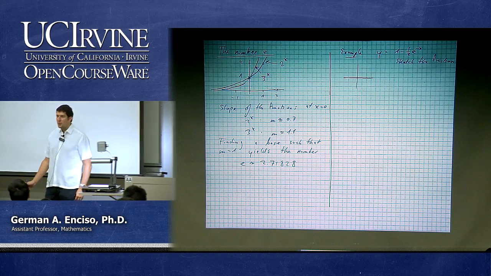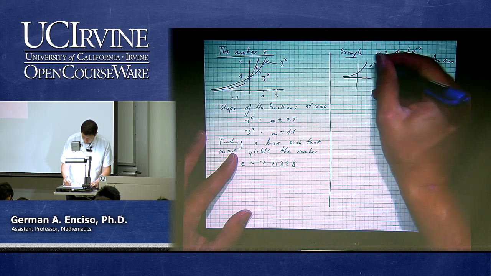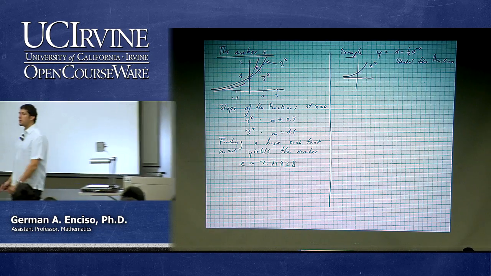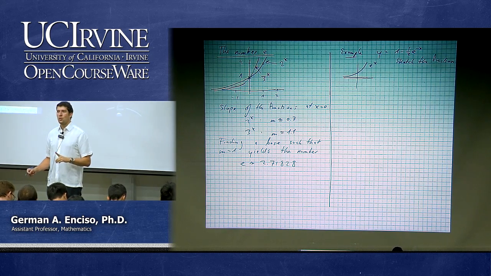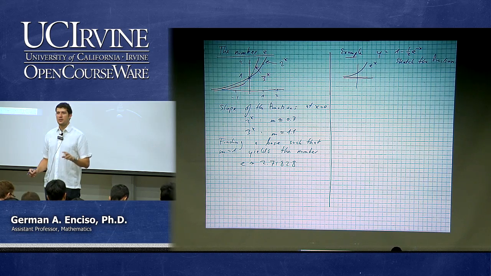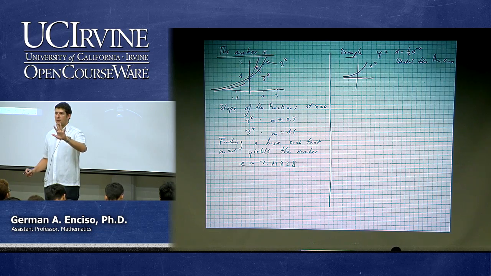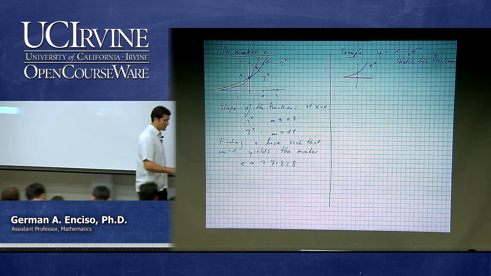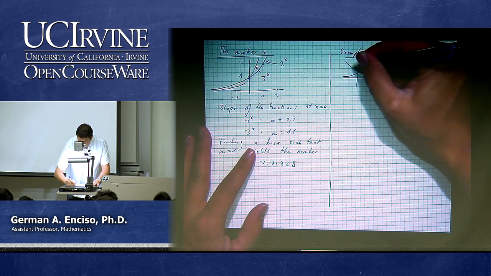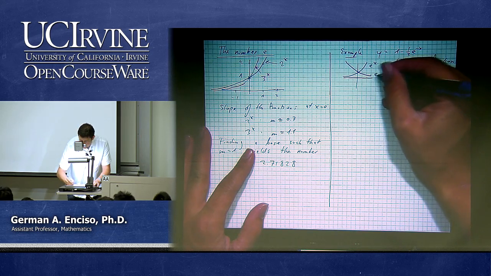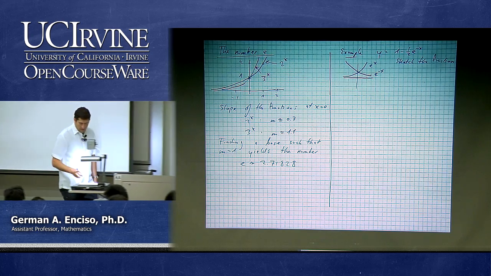Okay, so I would start with the function e to the x. The next thing I would do is consider the function e to the minus x instead of the function e to the x. What happens when I replace x with minus x? It gets reflected on the y-axis, that's right. So e to the minus x looks the same, but reflected on the y-axis. Now we're getting closer to this one.